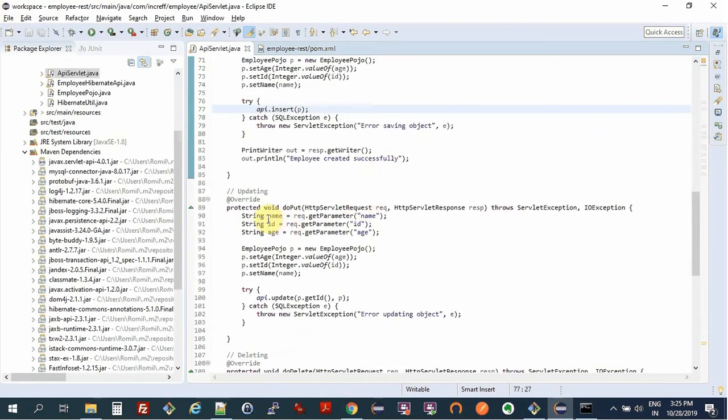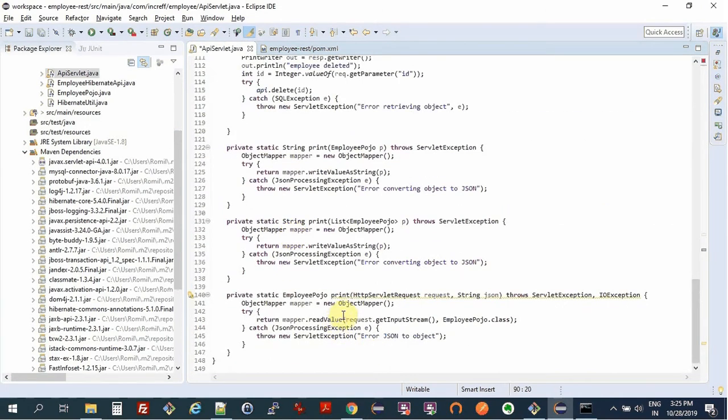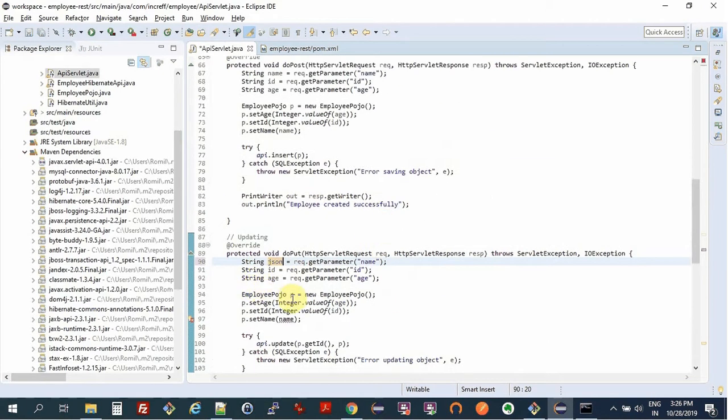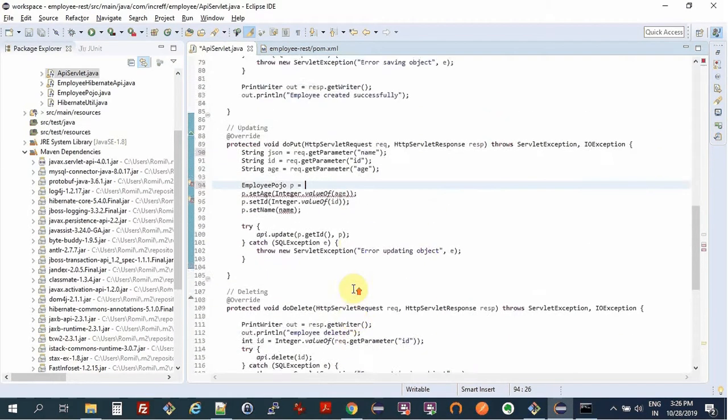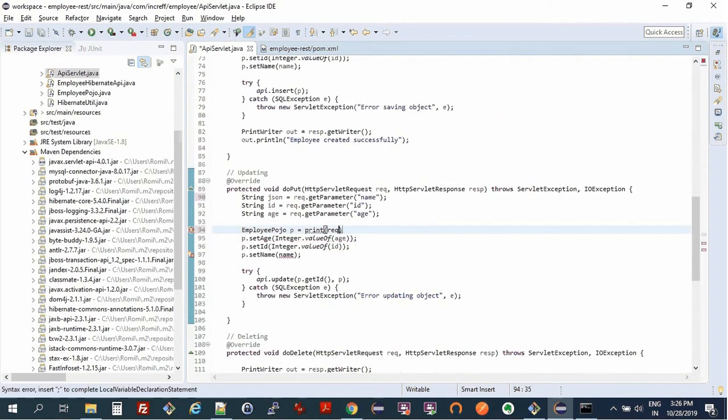Okay, so I'll say string JSON equal to, well, actually I don't need the stream. I just need to pass this request over here. So I can just say employee pojo equal to print request. All right.